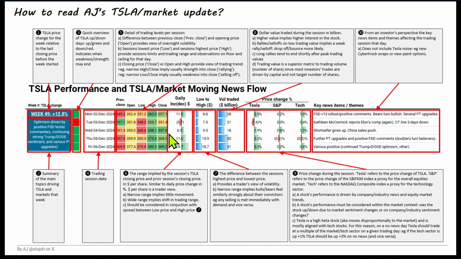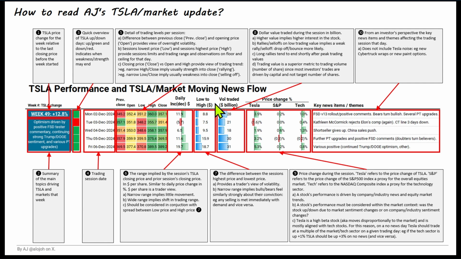So if we take this example, how to read this. On that day, Tuesday, 3rd of December 2024, very narrow trading range. It closed down $5.7. It's a very small move in percentages, negative 1.6%, so very little. We'll discuss this in more detail, because a lot of these things in isolation don't mean really anything. But as you take all these components together, a picture emerges.